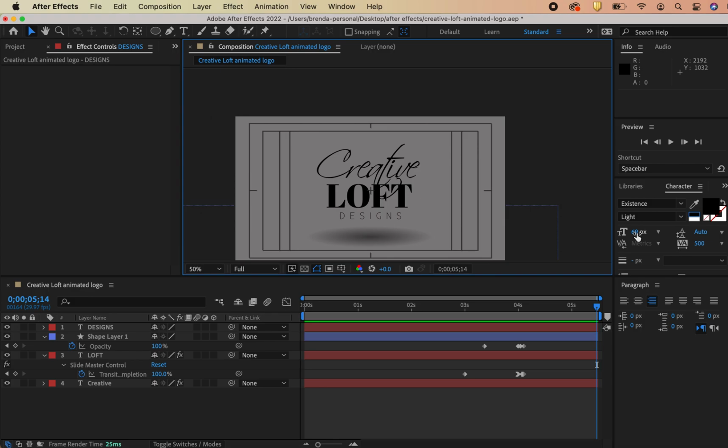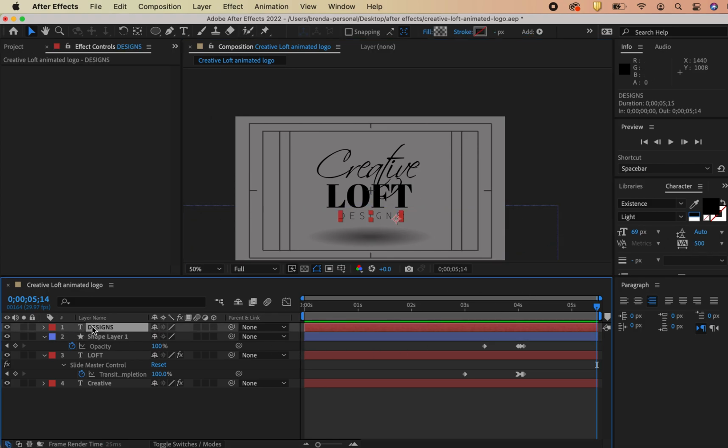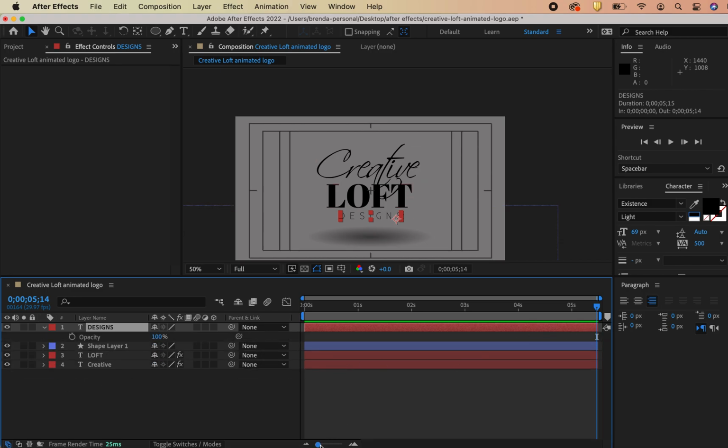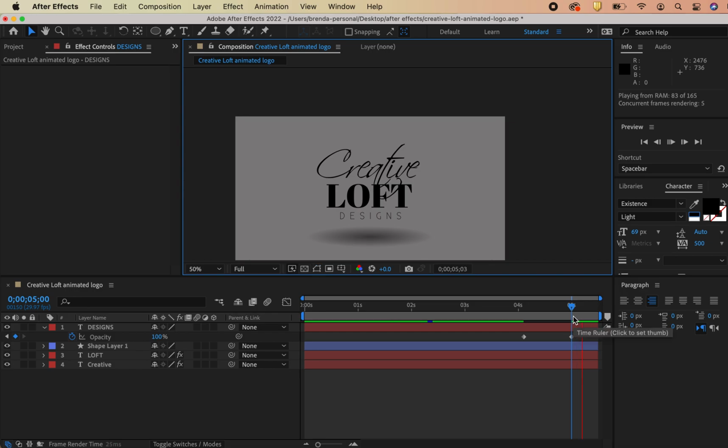Okay, so I'm around 70 and 500 tracking, and I am going to do the most simple opacity change right about when it hits, and he wants to fade in. So I'm going to go 0 here. I'm going to move him up to about 5 and 100. And that's really it. Writes on, sinks in, fades on. Oh, so nice.